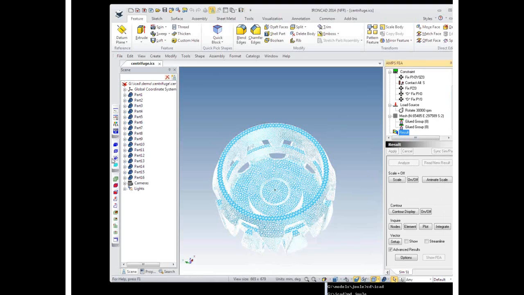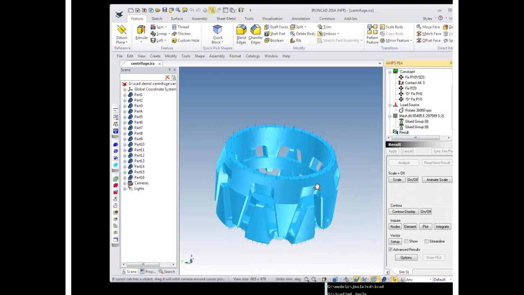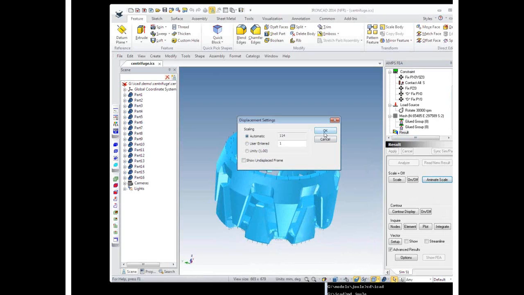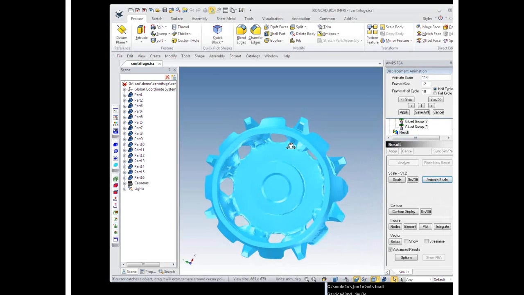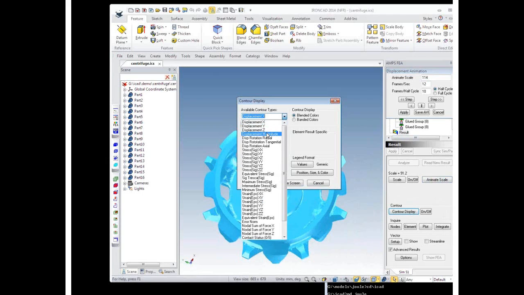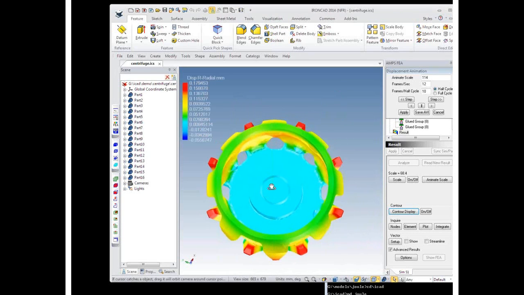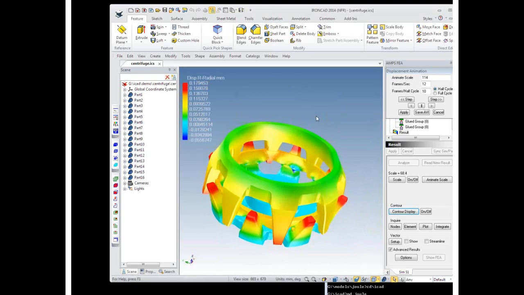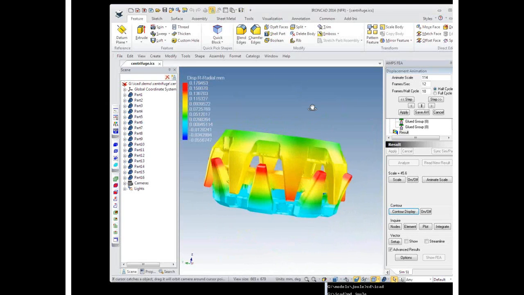So let's take a look at what's happening here. Let me turn on the mesh. Animate the scale. Okay, you can see that at the 30,000 RPM it's deflecting, and let's look at the maximum displacement, because that's crucial in design. So when you turn on the spinning or centrifugal loading, it will tell you the displacement in tangent or radial. And most of the design in rotor dynamics machinery, they are interested in the radial deformation. So you can see that it's about 0.2 millimeters. So it's very, very acceptable.